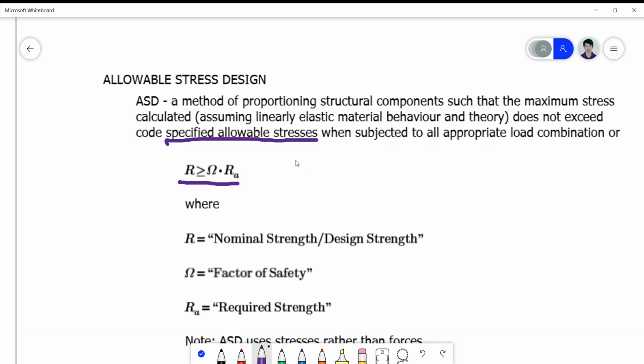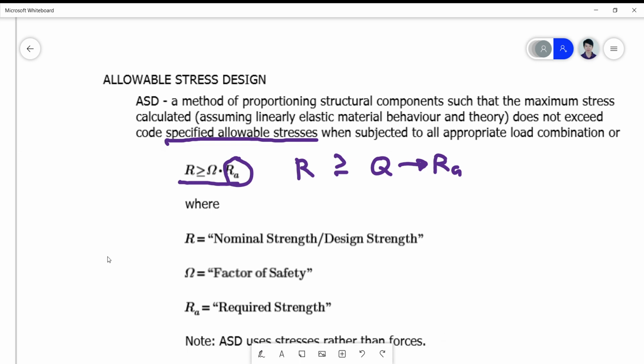Okay, remember that R is always greater than or equal to Q, no? So here, Q refers to your Ra. There's only a change in a variable considered in this particular aspect, but they mean the same thing. So for R and Q to be related in a way the factor of safety is measured, a variable omega is inserted here to create an equivalence or a non-equivalence in this regard.